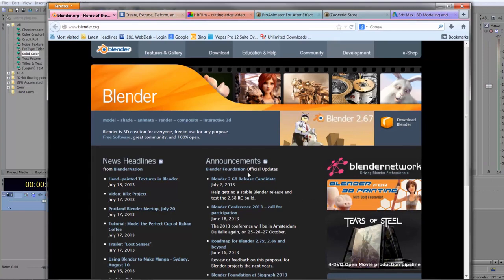Now, there are free options and we're going to go through some of these. I'm not going to go through this particular one. Blender is actually a 3D modeling application that's free. You can download it for free and you can learn to create lots of 3D bits and pieces. If you do use Blender, you have to export the files from Blender and then import them into Sony Vegas for editing and your final creation.